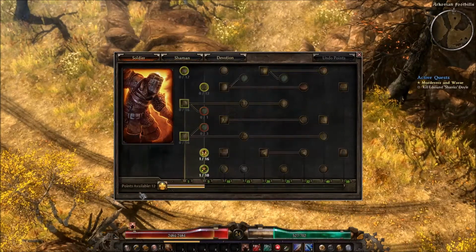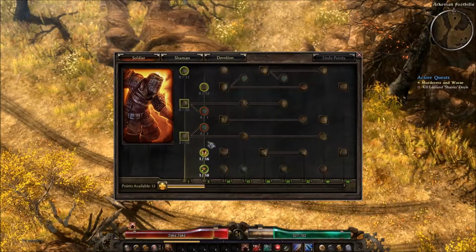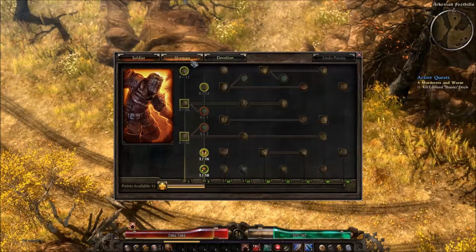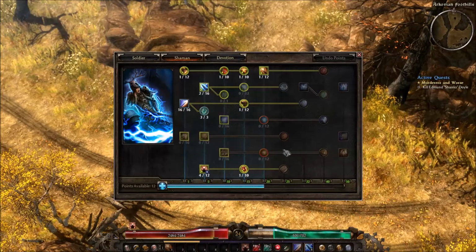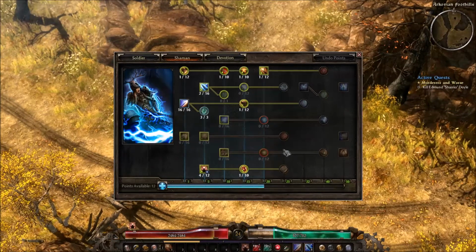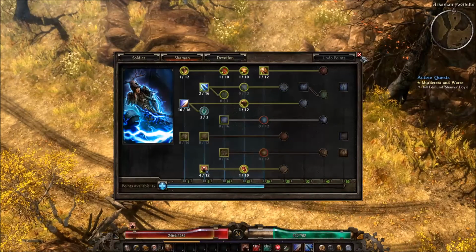And then with dual classing, I haven't gone very far on the points in my soldier, but basically I want to get to these things that are going to help make me tankier, which is why I went with the soldier and shaman combination. But there's a lot of things you could do. I could do more of a summoning class with this, and really that combination of combining two different classes and figuring out what skills and buffs you want from each one is pretty neat, and overall pretty simple, and I really like that about this game.